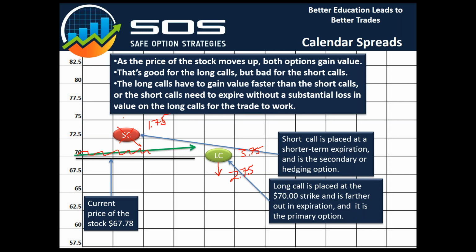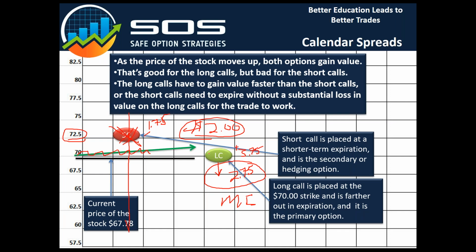What happens? We get to the day of expiration, the third Friday of September. This thing expires. The stock never got above $72.50. If we paid $3.75 to get that long call, and we took in $1.75 to get this short call, our cost to be in the trade was $2 per share. We already established that. If we can sell to close this for $2.75, isn't that $2.75 money in? And if our net money out was $2, haven't we profited 75 cents a share now? And by the way, what is 75 cents divided by a $2 trade?